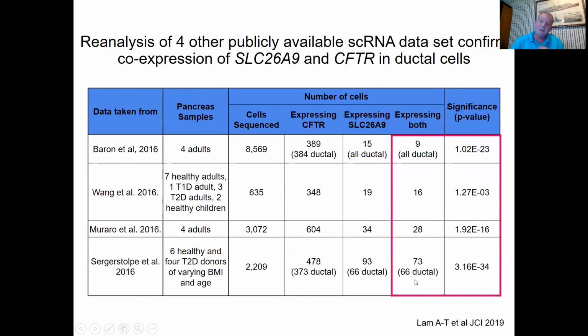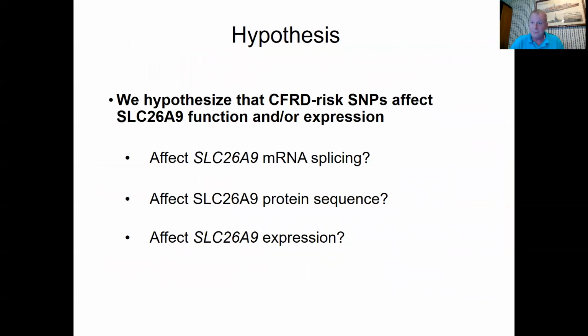So I think we can say we have confidence: our own study with Whitcomb and colleagues, and then these 4 other studies all basically showing the same evidence that A9 and CFTR are expressed together in a small set of ductal cells, and CFTR is expressed primarily in ductal and acinar cells. So, okay, CFTR and A9 are together in some cells in the pancreas, in the exocrine pancreas, and ductal cells in particular.